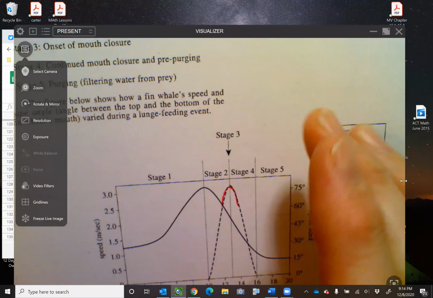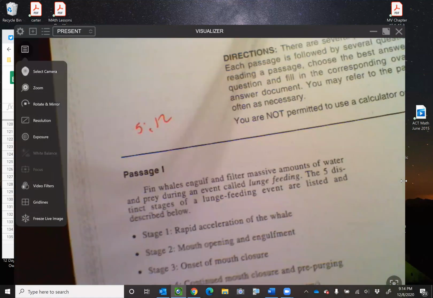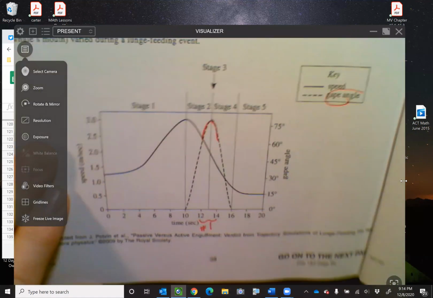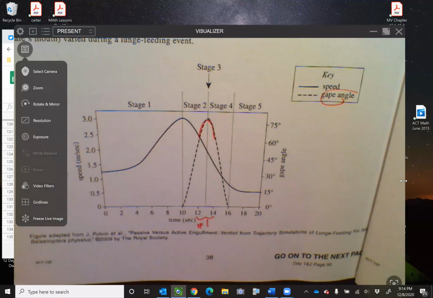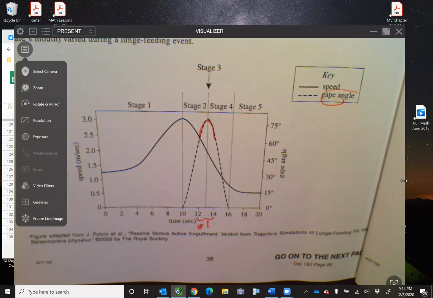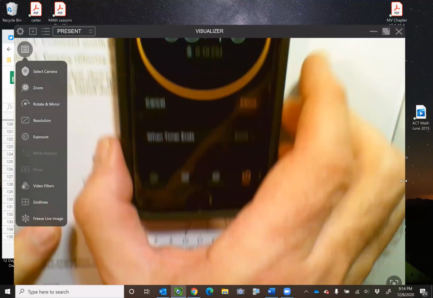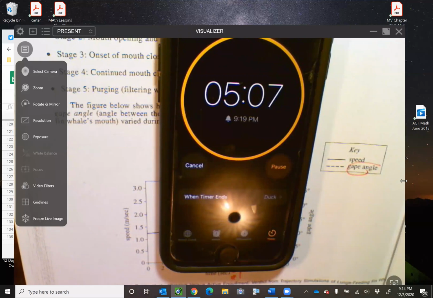So that means you're only going to get 5 minutes and 12 seconds. There's a passage here, but don't read it. There's just a chart, right? So go right to the questions and answer them. As you answer the questions, you'll understand the chart more and more. Go ahead and get started on passage number 1.